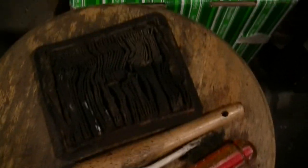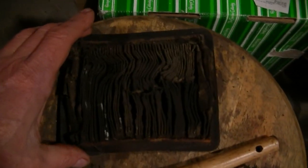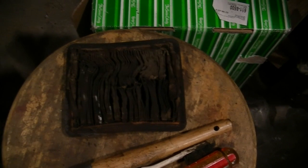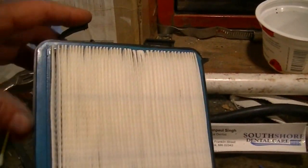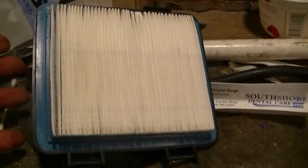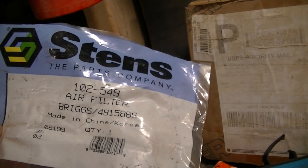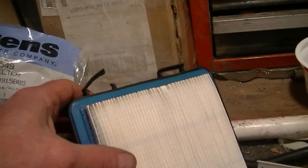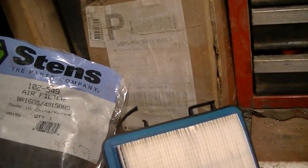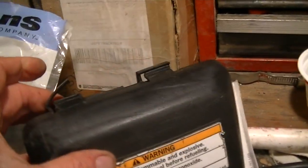You know, I've often wondered, is this the same size as the Tecumseh and Briggs air filters? Because I got some of those. Yeah, I think the answer is yes. I put this and I put the cover on it too, and it fit. I actually bought a Honda air filter setup once that did not fit. So this is a Briggs & Stratton 102549. So apparently it fits in this engine, which is, I think, a Honda 7. The sticker fell off of it, so I'm not even sure.